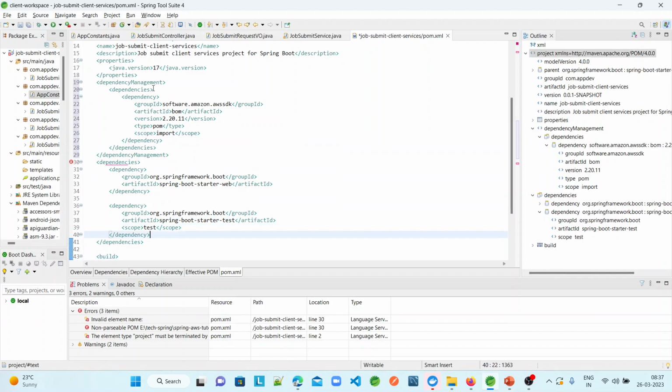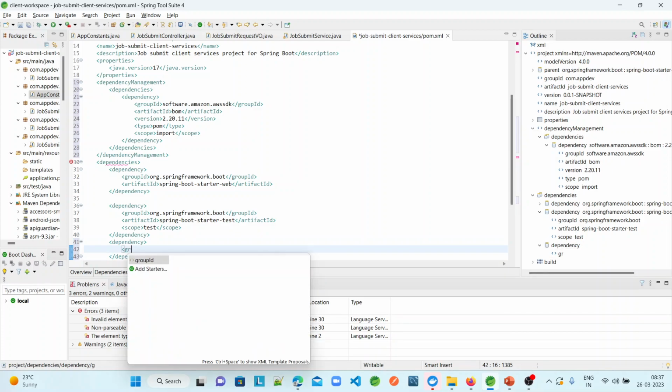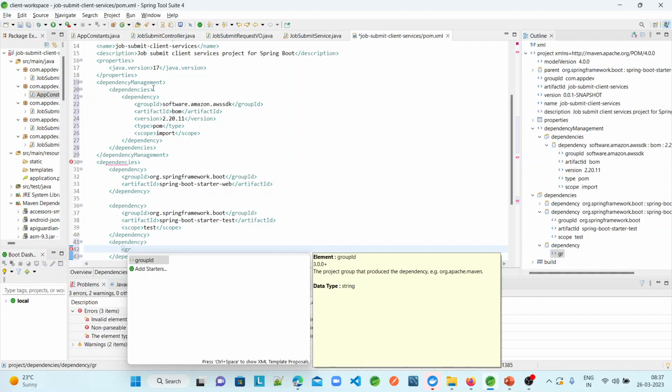So after that, we don't have to download all of the libraries for all of the AWS services. We just want to interact with the SQS service, right? So we just have to download only the SQS libraries. So from where do we want to download?